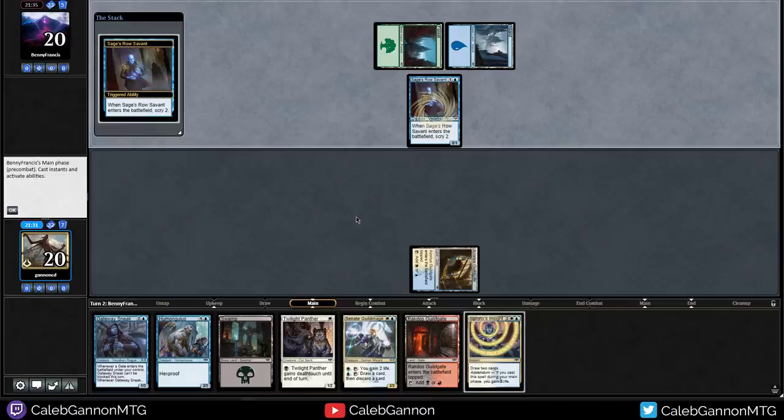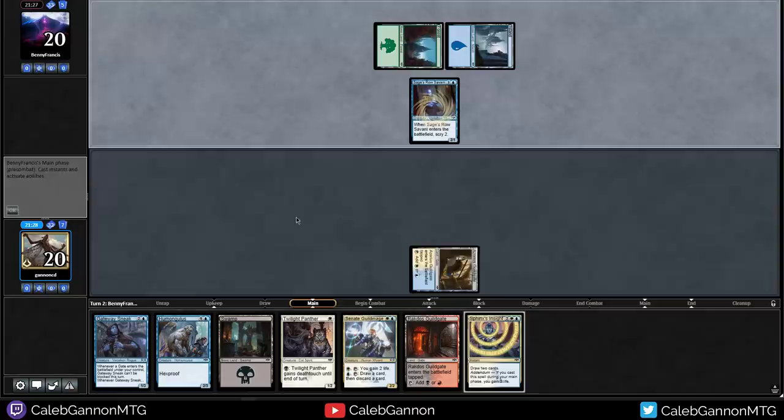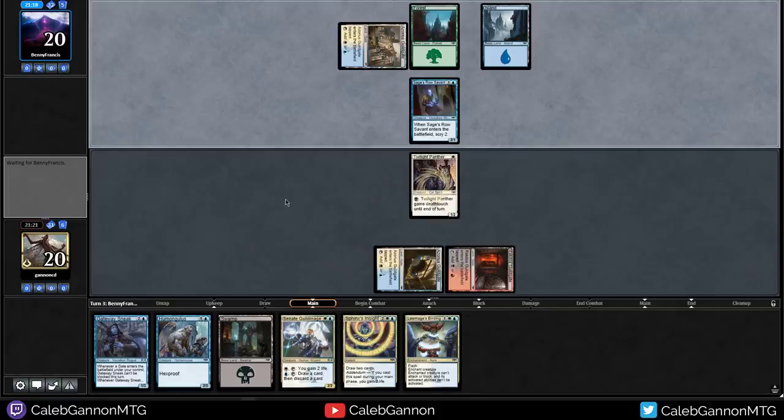Let's see how they scry. Double top? Okay. That makes me think they're missing land drops. Yeah, let's go with Panther. And I'm going to play Guildgate because I really want to hit Gateway Sneak on turn 3. I know it's kind of weird to play a gate for a card that wants gates, but none of the other cards in our hand are castable, so we should guarantee we can do things.